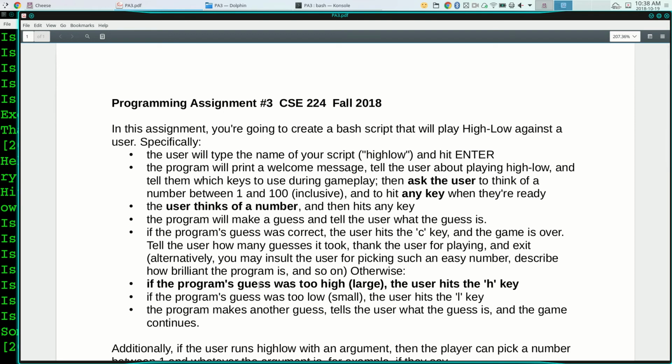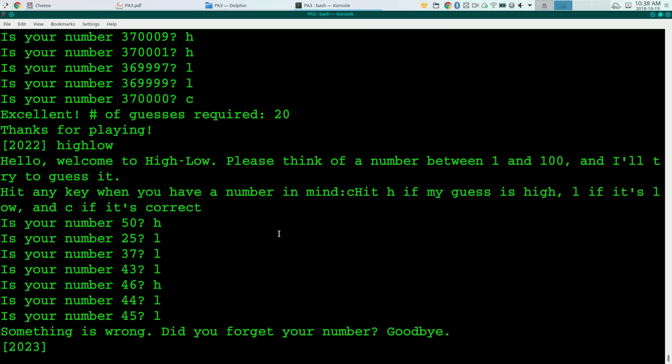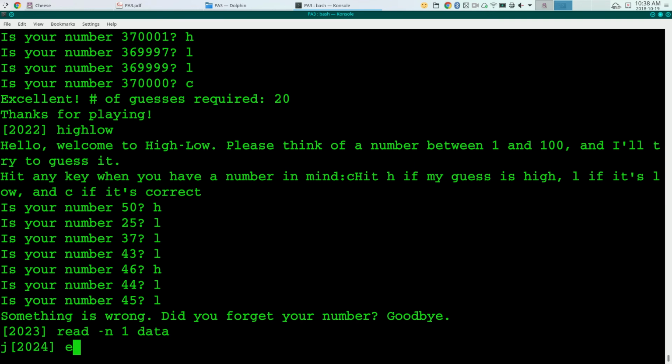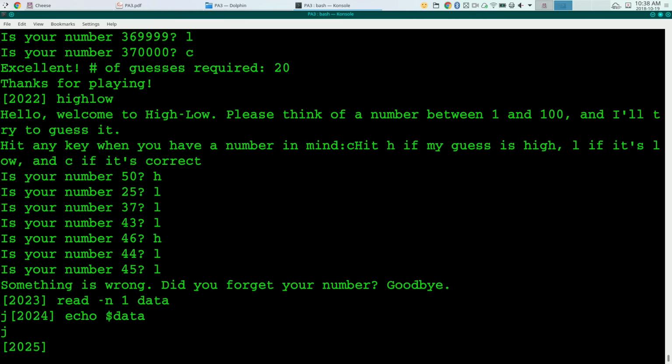Yes? Do they have to hit any key and then enter? No, so any key. So if you say read -n1, it says wait for 1 keystroke. It doesn't have to be an enter key.